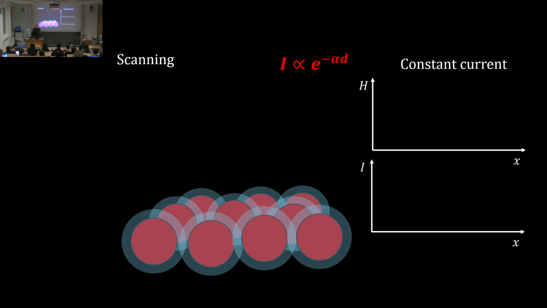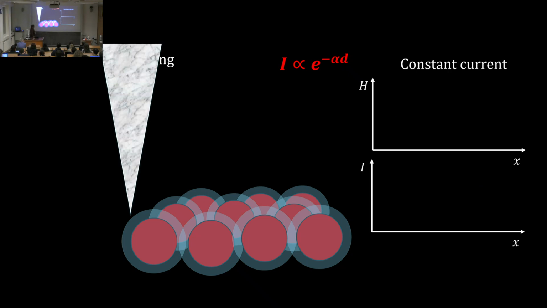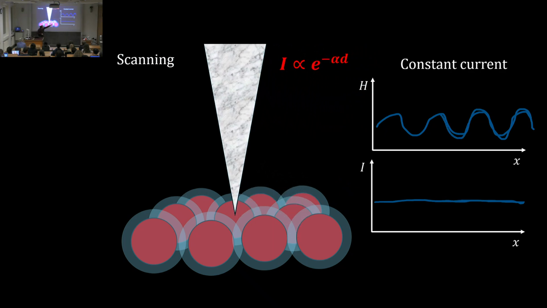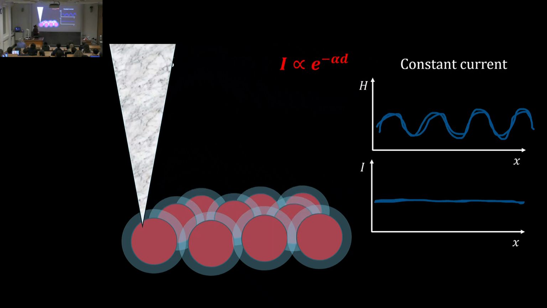Another mode is the constant current, so it's almost exactly the same thing. You bring the tip very close to the surface, but now you say to the machine, when you have some current, please fix the current, and again, because the current is related to the distance, then the machine will have to compensate the height of the tip to keep the same current. And so this will give this graph. So again, you see the line shape of the surface, but now in the height graph. And now the current is fixed.